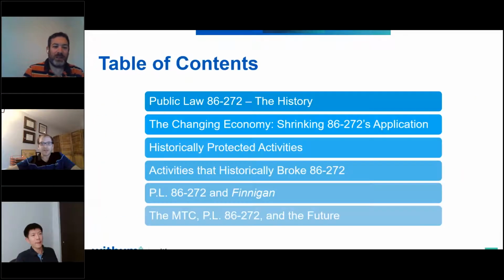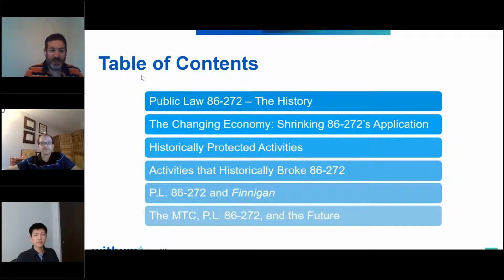Thank you. As we jump into the table of contents briefly, as I discussed a moment ago, we're going to kick off today discussing how we got to today, the history of 86272, because that's going to be incredibly important to any claim on federal protection. Then we'll walk through some of the events with the changing economy and recent court cases, touching on Wayfair and how that might have influenced the recent revision to the MTC interpretation. And then we'll jump into some of the specific details of the most recent MTC guidance that was put out with this latest interpretation of the law. So without further ado, let's jump in, Jonathan.